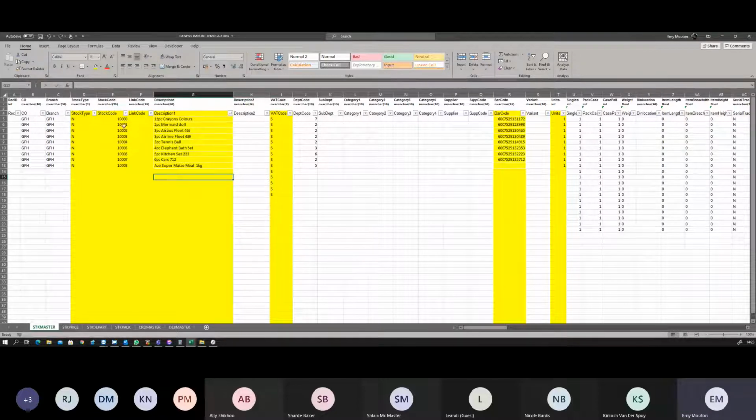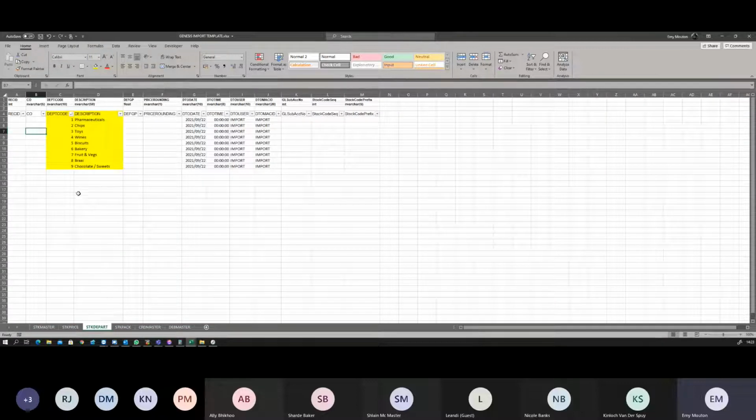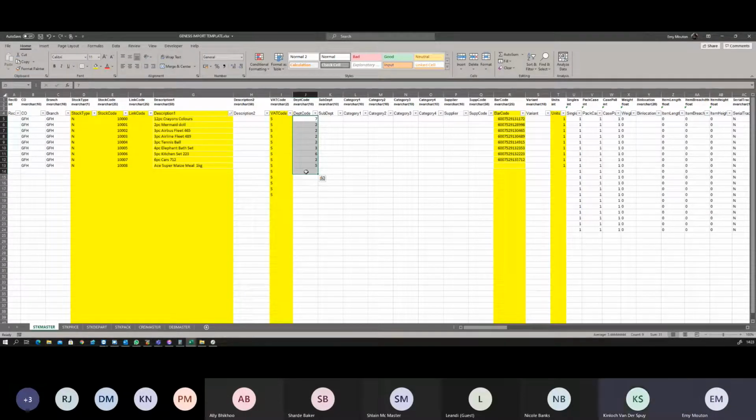All right, let's continue. So basically we've got stock code, link code. I've sort of explained what it is. It's basically just a link to the units and then also the pack size. And then obviously that's description. This is the VAT code. This is the department. So if you've got stock departments, you populate the stock departments there. So let's see if I do have departments. I do. So these ones are the departments for this customer. And these products are linked to those departments. Okay. And the same methodology works for all of these fields.